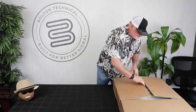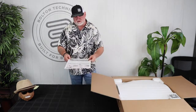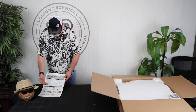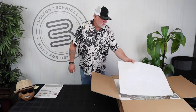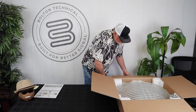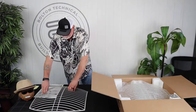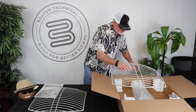First thing you're gonna find as soon as you open this Bolton box is the Bolton Long Ranger instruction guide. This instruction guide gives you assembly instructions step by step, so you'll have no issues putting this together. You're gonna find that there are two grid reflectors inside the box, and they are very easy to assemble.